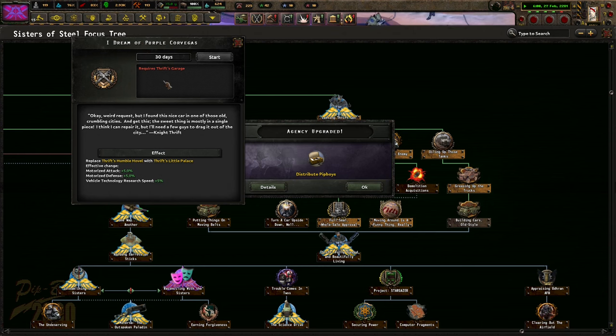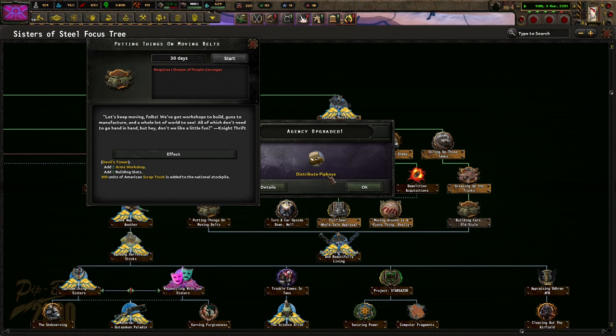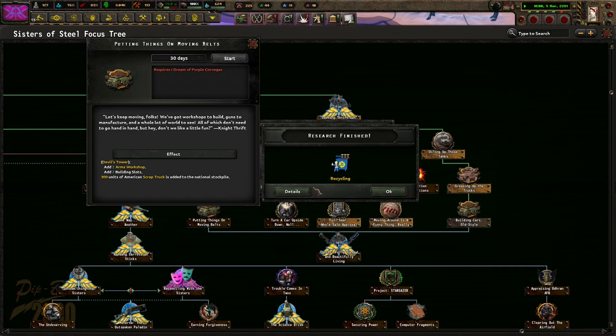Okay, weird request, but I found this nice car in one of those old crumbling cities. And get this, a sweet thing is mostly in a single piece. I think I can repair it, but I'll need a few guys to drag it out of the city. For my thrift. Putting on those moving little belts. Keep moving, folks. We got a workshop to build and guns to manufacture and a whole lot of the world to see. All of which don't need to go hand in hand, but hey, don't we like a little fun?